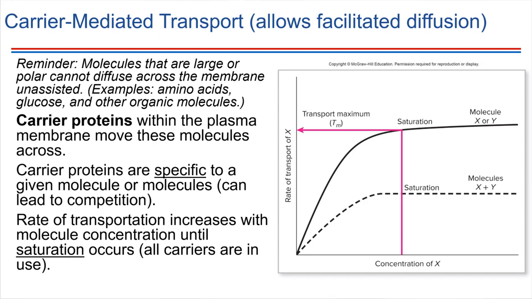In these cases, there is a carrier protein within the plasma membrane that's involved in the transport. And these carrier proteins, because they are physical structures and they have a kind of receiving port that they take molecules in at, this means that they have a limit in terms of how much they can transport. They can generally only do one or two molecules at a time, so there is a limit on the rate of transport for specific things coming into the cell or moving out of the cell.